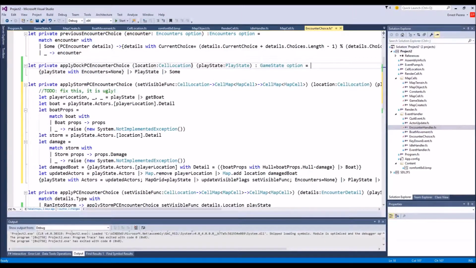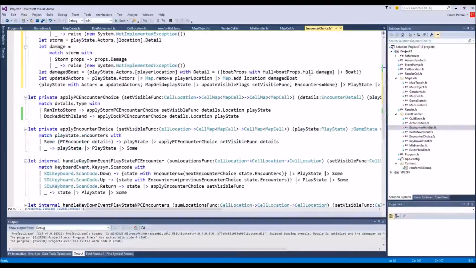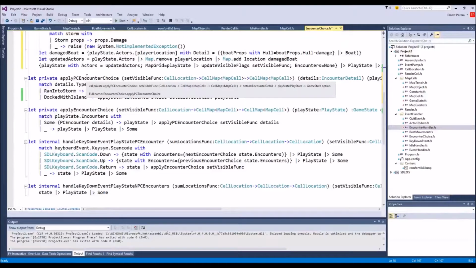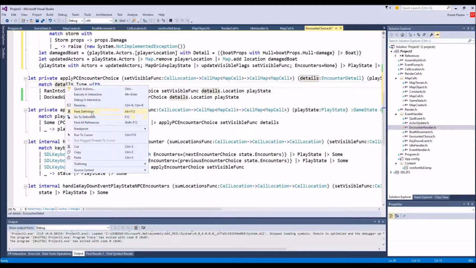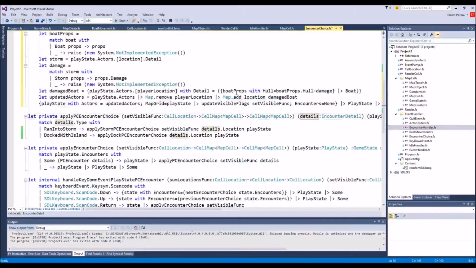So I got play state and encounter state. I don't really have information. See, encounter choice. Details. What is details? It's an encounter detail. Here's the definition. Oh wait, I need encounter.